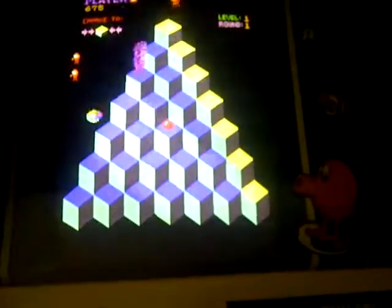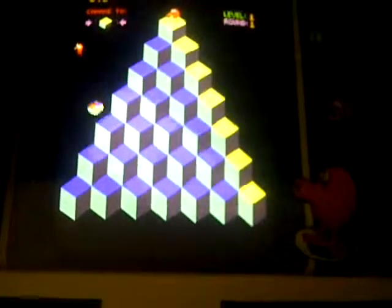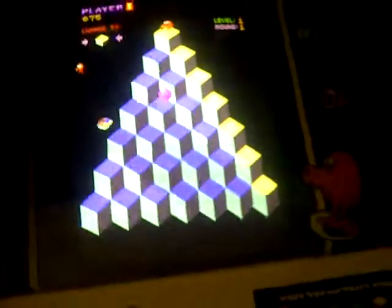I mean, yeah, it might vibrate, but it's not going to knock. Or if Q*bert falls over, it does the same thing. But anyway, it's pretty cool. And I did send off for a kit.